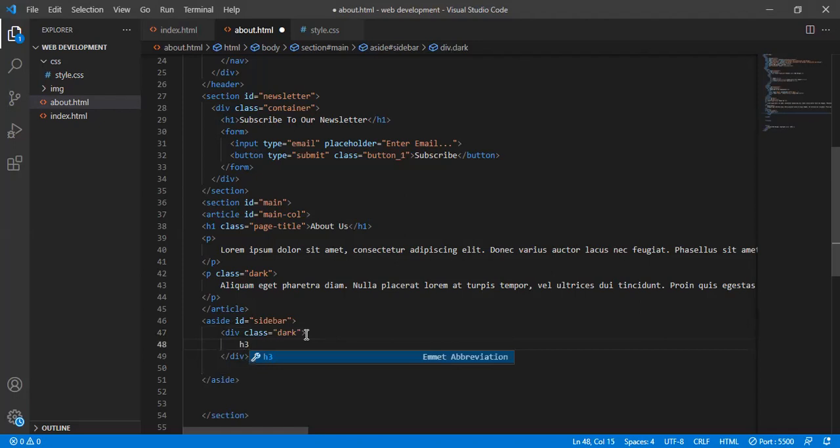Let's give it a heading of history. Let's see what we do. What we do. And then after that, we need to give it a paragraph. I just need to copy some text and paste in the text again.